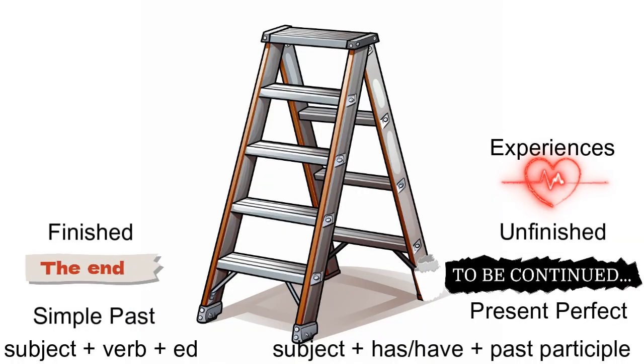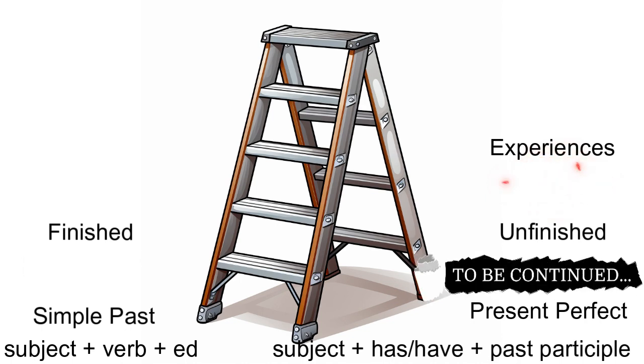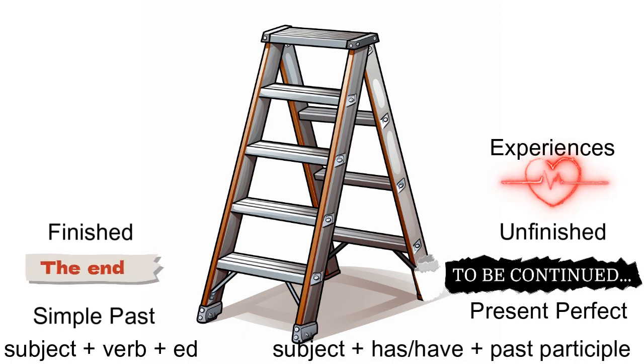We use the present perfect for life experiences. Why the present perfect? Life experiences are actions or events that occurred at an unspecific time in the past. Since the exact time isn't emphasized, we use the present perfect. The focus is on the experience itself rather than when it happened.